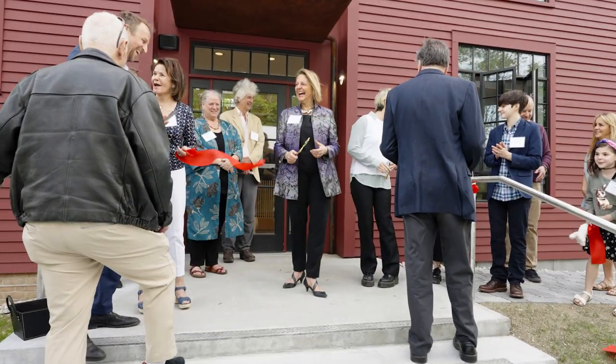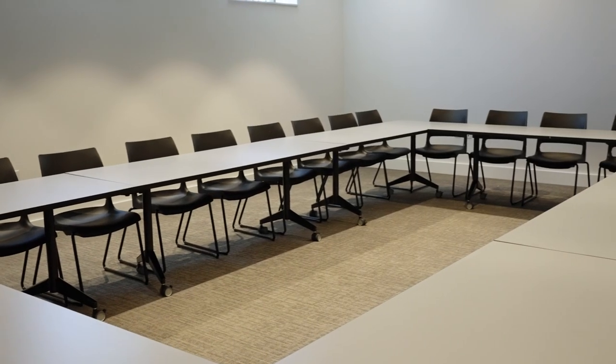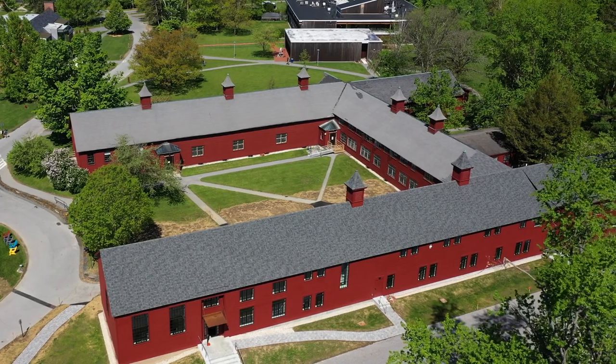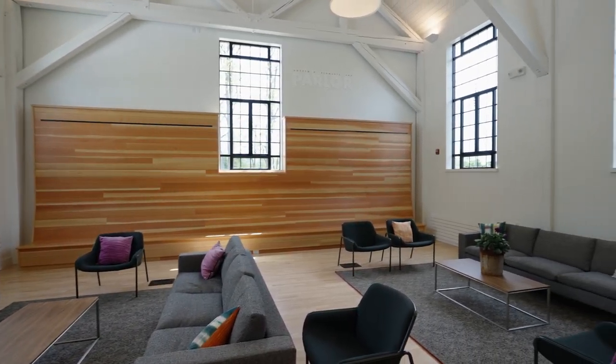This year we mark the reopening of this barn — both part of our history and part of our future. As we reopen the barn after the 2019 fire, we imagine what this space will hold: the insights students will find in classrooms, the conversations in faculty offices, the artwork hung on the walls. High schoolers will visit to learn more about this magical college. Students will linger and have time to think. They will create memories much the same way our alumni have for the last 90 years, in a stunning space now made new. The renovated barn reminds us of what came before and how we can adapt in a way that preserves tradition and boldly moves into the future. We look forward to welcoming you here soon.